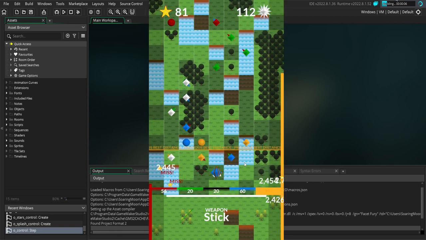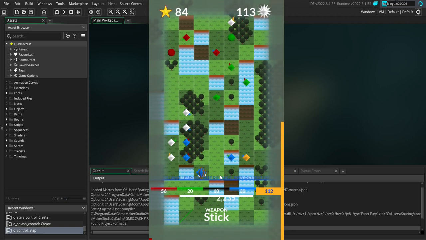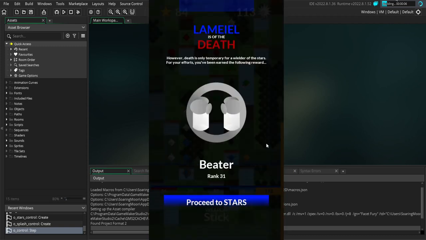So I'm getting low on HP here. You can have multiple of these bad status effects at the same time, so you can be affected by both water, which halves your attack speed, and the mud, which halves your evasive ability.